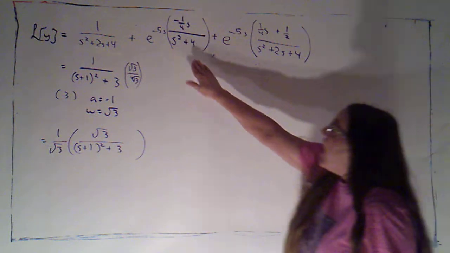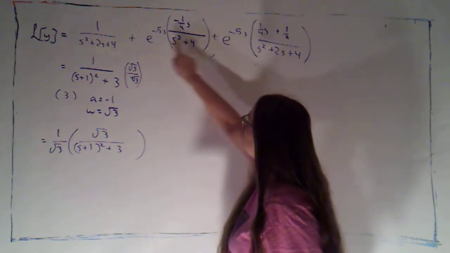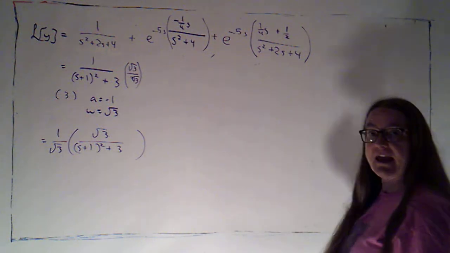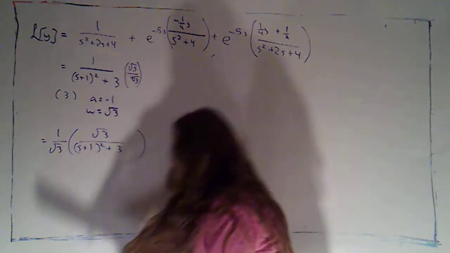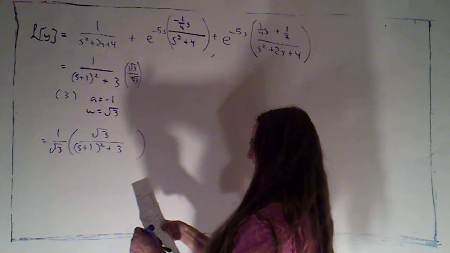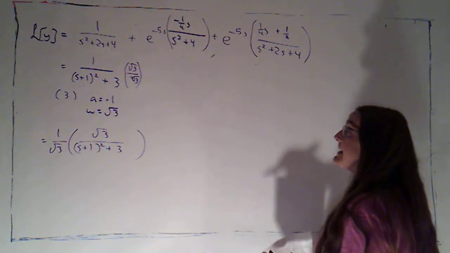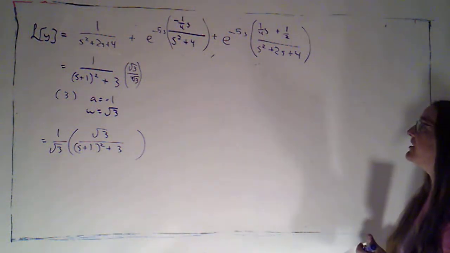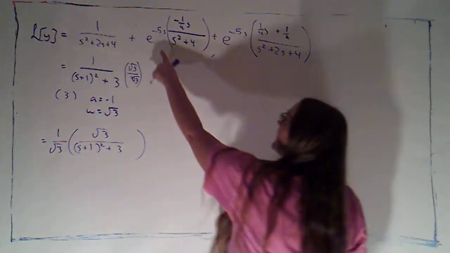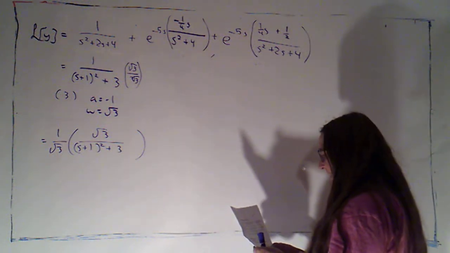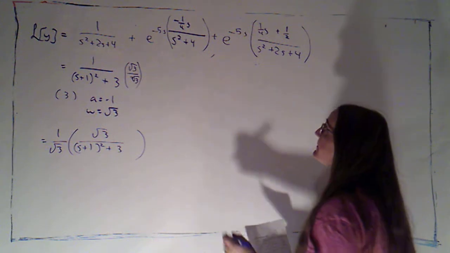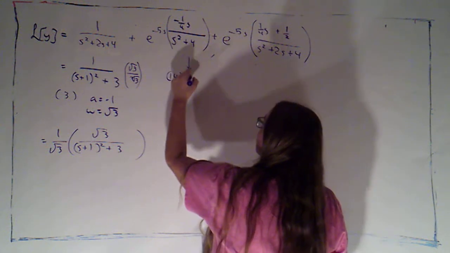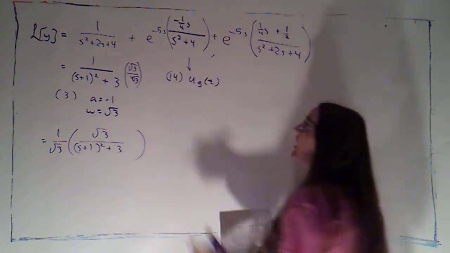All right, so now I move to this piece. Now notice with this piece and this piece, both of those are getting multiplied by e to the -5s. And if I take a look at formula, is it 14? It is formula 14. Formula 14 says if I started with a Heaviside function, turning on some translation of a function at some time, that's going to have me multiplying by e to the -as. So this piece right here is going to use formula 14 with mu sub 5 of t.